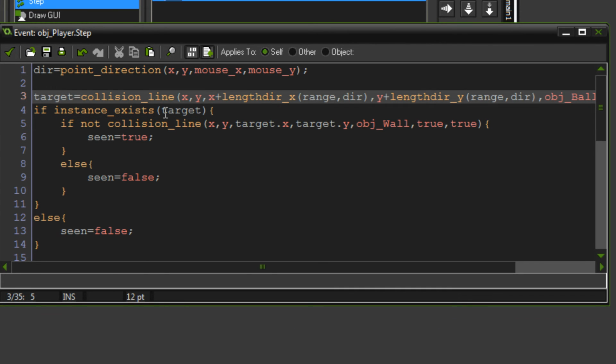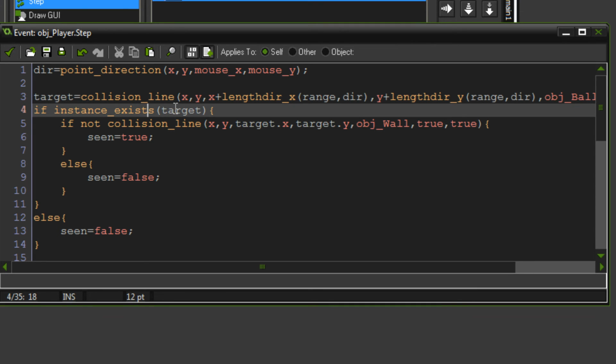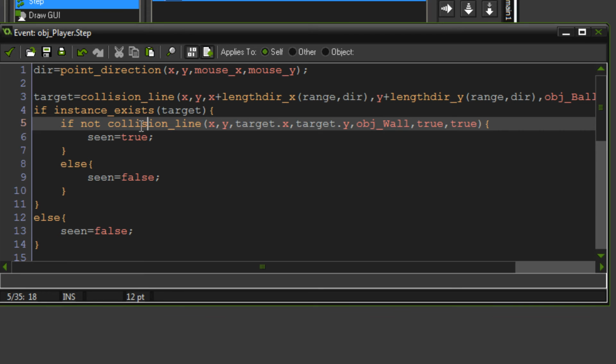So just once again to go through that. Alright, so if there is a collision line with the ball, we get that ball's ID value. We then check to make sure that target has an ID value and it isn't a negative value, so there is a collision line. If there is, then we make sure that there's no collision line between the player's x and y position and the target's x and y position.